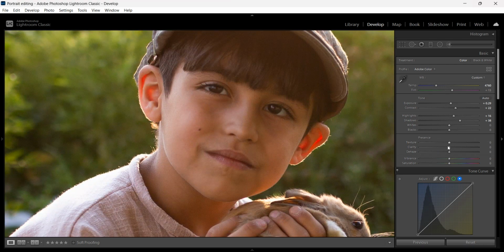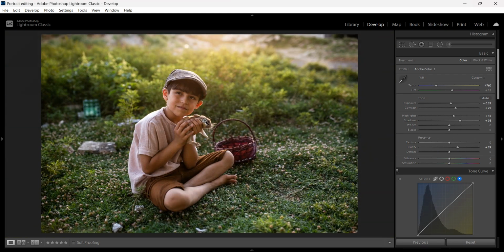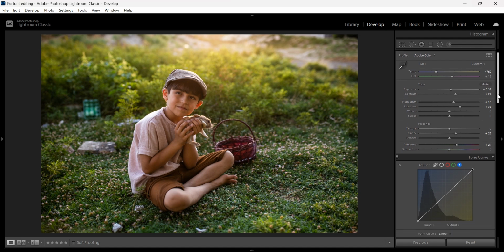For the clarity, let's increase it a little bit so we have a little bit more punch to the image. And then we will increase the vibrance. So these are all the things that we have already done as part of our basic editing.